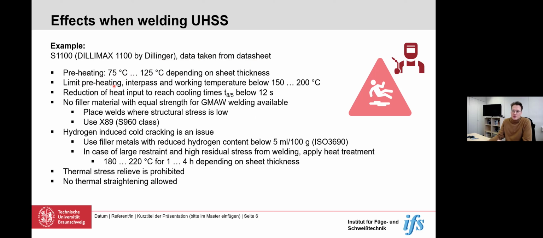Also, preheating needs to be limited. And interpass and working temperatures are limited, for example, here, because if you have too high temperatures, cooling times would be too long and you lose your toughness. So anyways, the heat input should be reduced to reach cooling times below 12 seconds, because if it's longer, you also lose strength. And if the base material in the heat affected zone becomes softer than the weld or the other base material, then we have an issue.